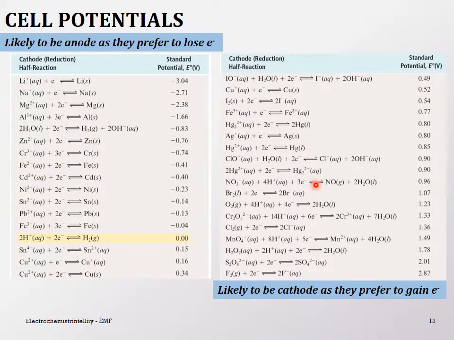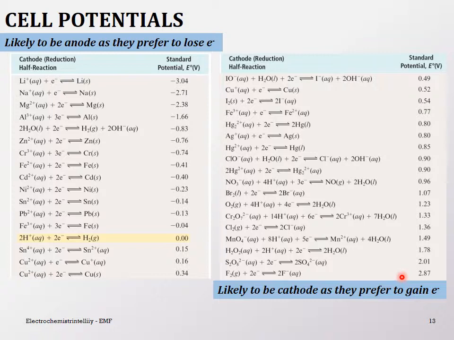Whatever is on the positive side, and look at fluorine over here, it loves to take electrons. So if it loves electrons, it's so much easier to have that as a cathode because it likes to gain electrons. So if you're trying to construct a cell which will give you the highest power, you would construct a cell from lithium and fluorine. Of course, both of them are very hard to manage, but that's how you would get your cell with the maximum potential.